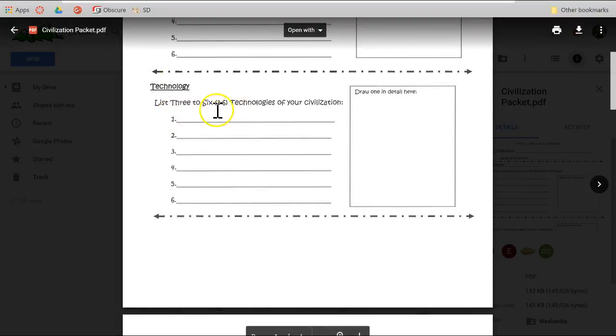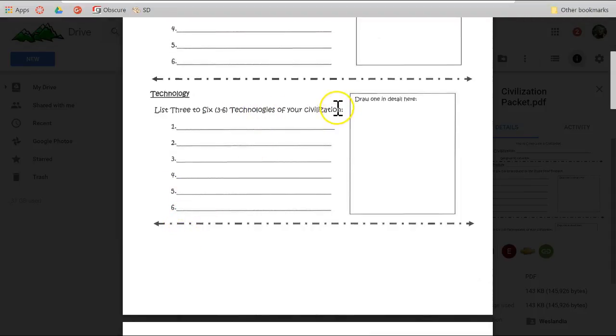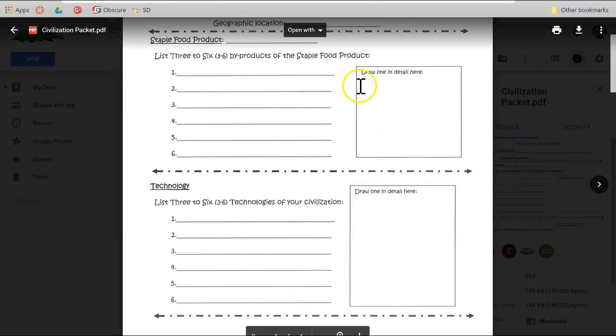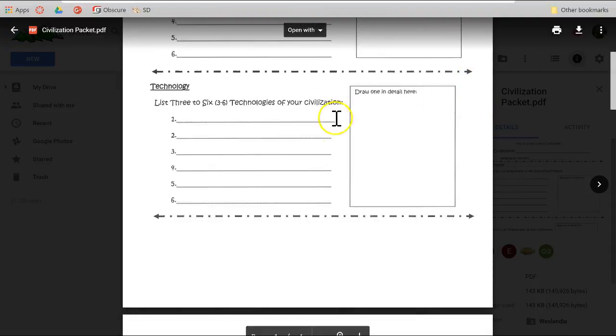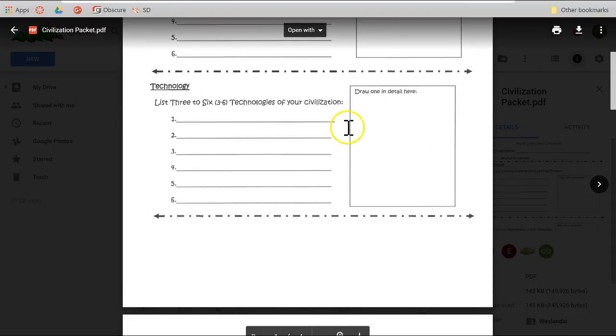Technology lists 3 to 6, and again it says 3 to 6, but I would like you to do 6 of them. Technologies of your civilization, so that's the things that they built or they created. If you notice right here, it says to draw one in detail here. So you're going to take one of your 6 byproducts and you're going to draw in color in a little box here. Same thing in here. You're going to draw one in color, one of your technologies in this box here.